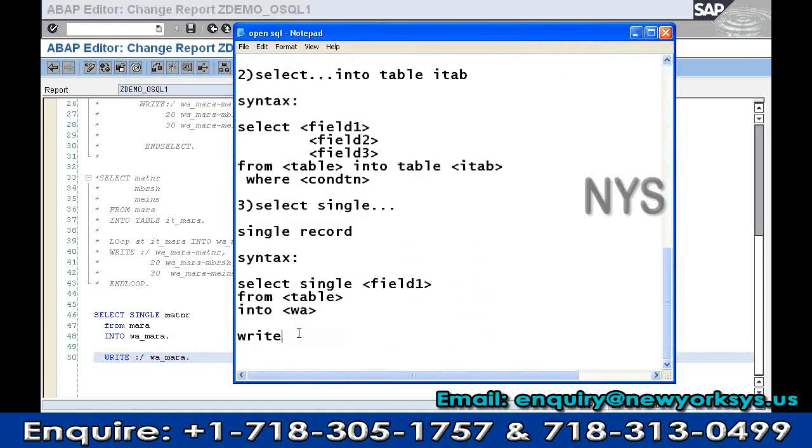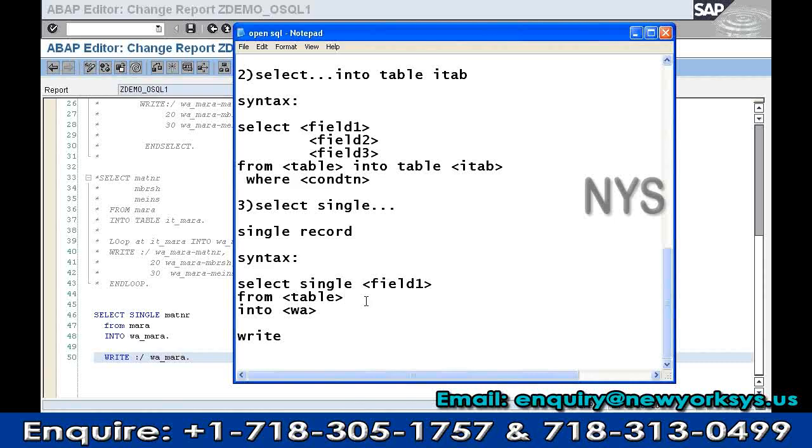What is the next class? Next I have 3 statements. This is all you are fetching from one table, right? Next we have 3 forms in which you fetch from 2 tables. What if you want data from 2 tables? Header data, item data.